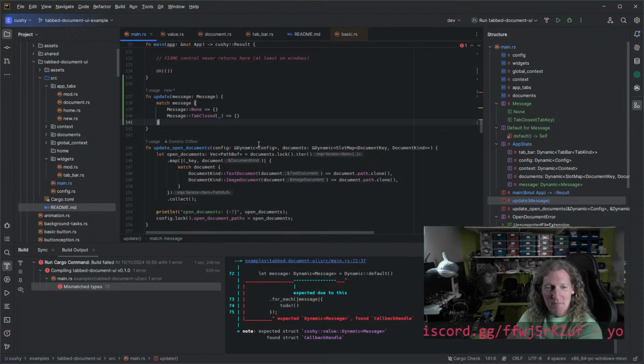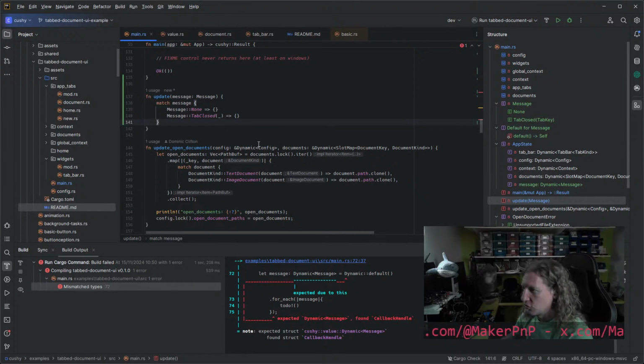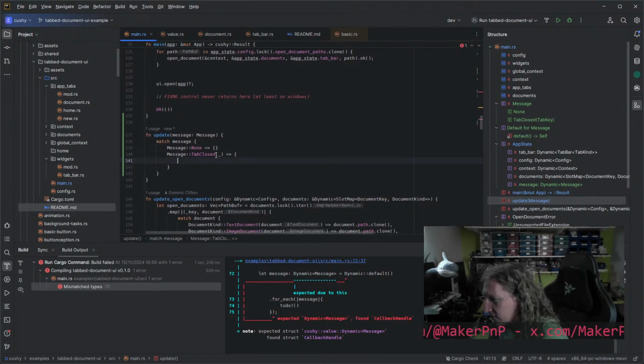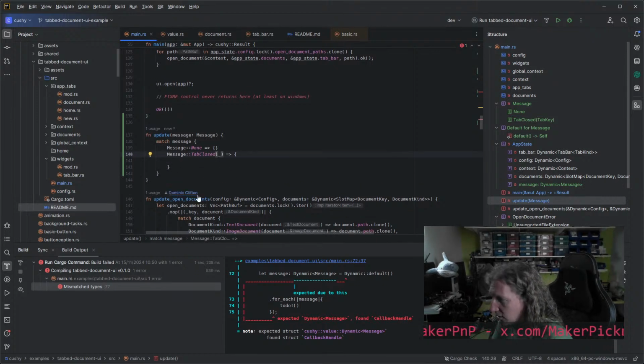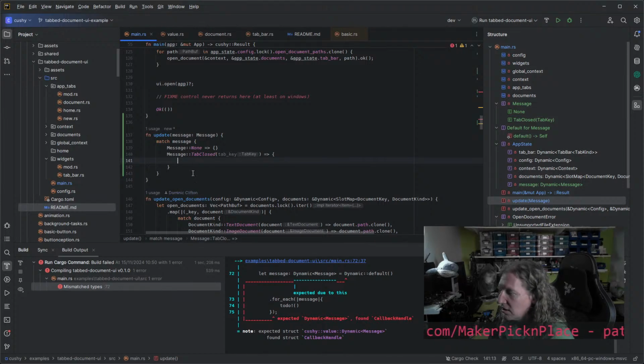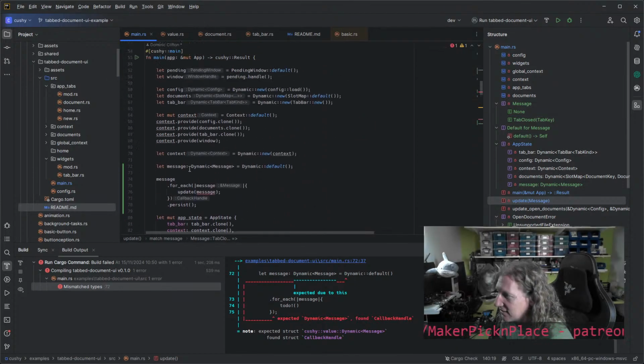You see where this is going? You can mix the two styles of programming together. It's probably more complicated than this. But sure, you know, tab closed. And we've got a tab key. You know what we wanted? We had a tab message.